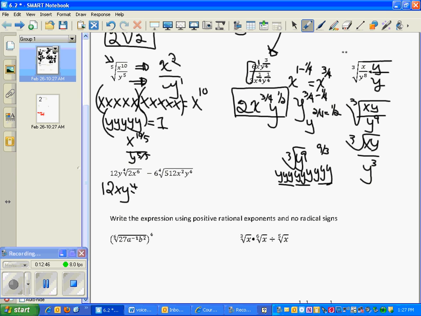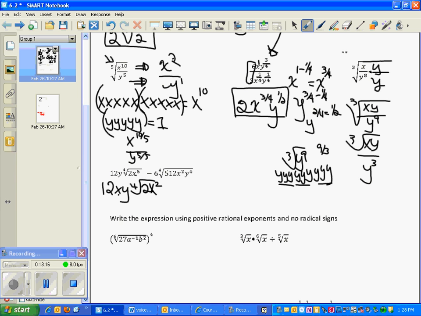And under the 4th root, that 2 stays there, but how many x's are left? 2. Is this making sense? Okay. Because the x, I took out one set of 4 x's, and that's where it goes. Right? Because if I have a group of 4, I can pull that variable out. Okay? But I'm left with 2 more still underneath there.